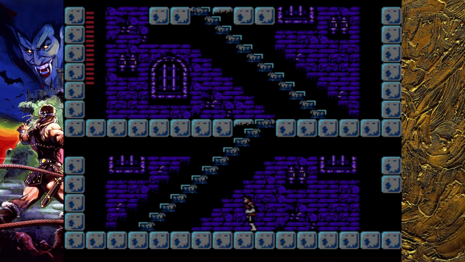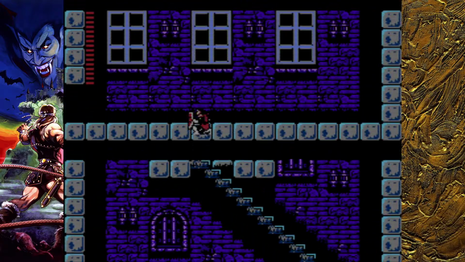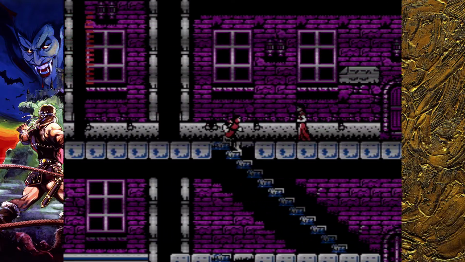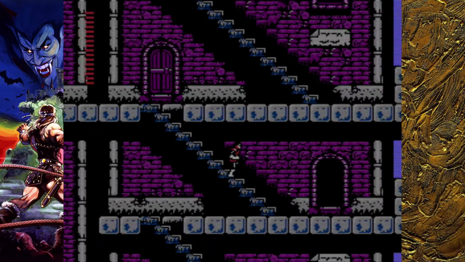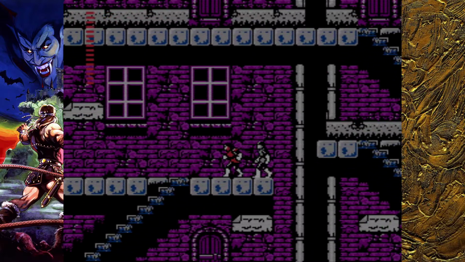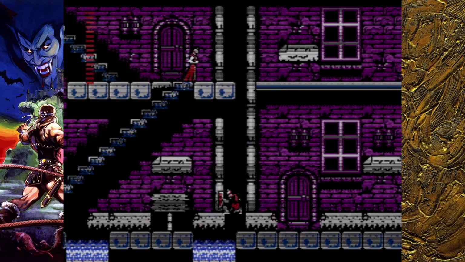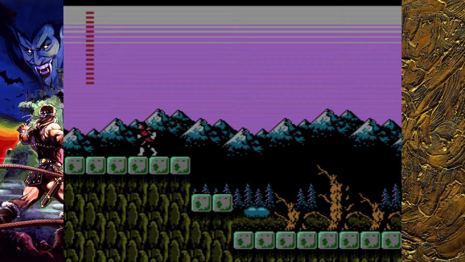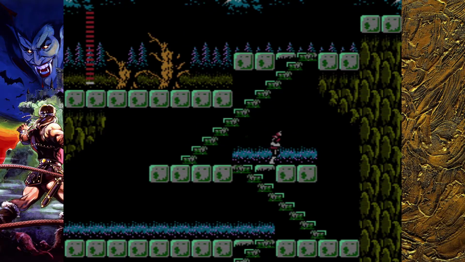So, back up. Alrighty. Alrighty, now we head to that one graveyard. Ah, I hate blobs. There we go. Got past them perfectly. Up. That one tiny hit, I don't care. That's fine. I'm totally fine with that.